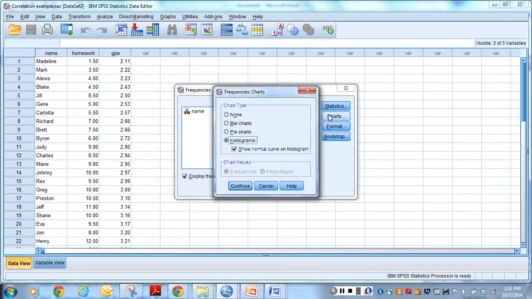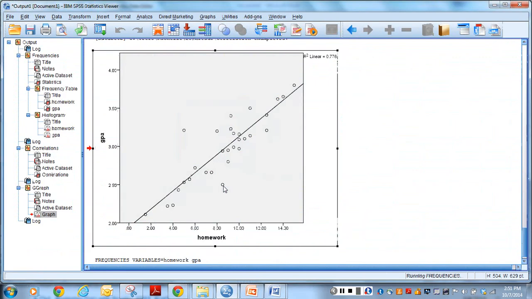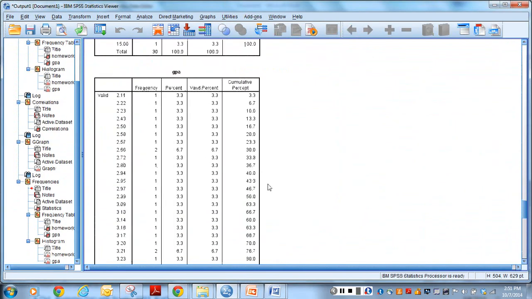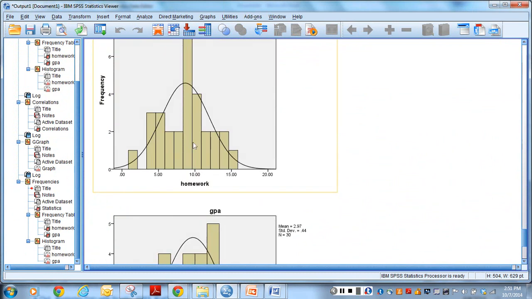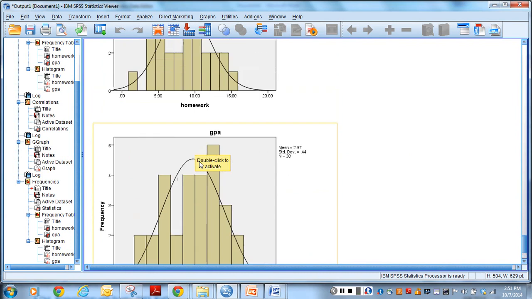I'm going to click on Charts, and I want to click on Histograms. I also want to click on this checkbox here to show a normal curve on the histogram. When I click on Continue, I will then click on OK. And now I have a histogram created for homework and again for GPA.